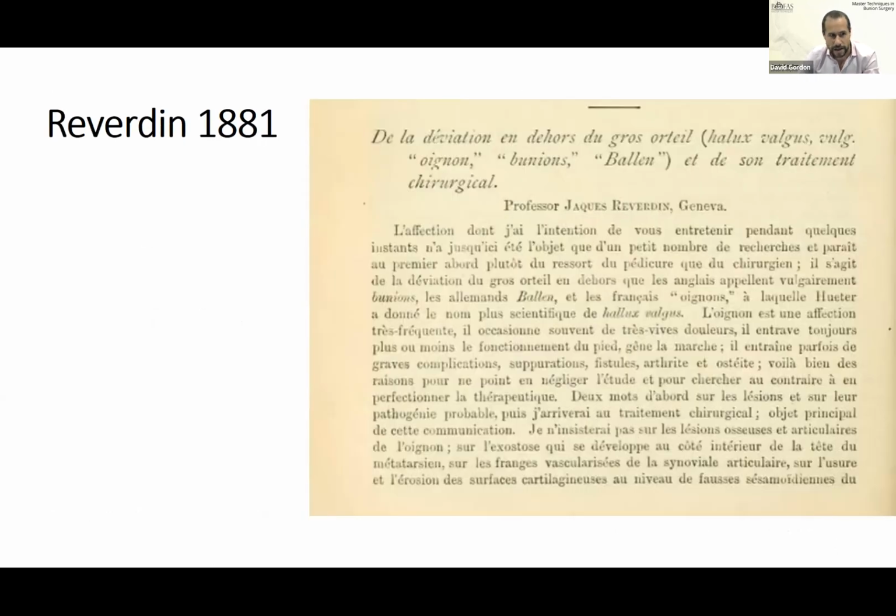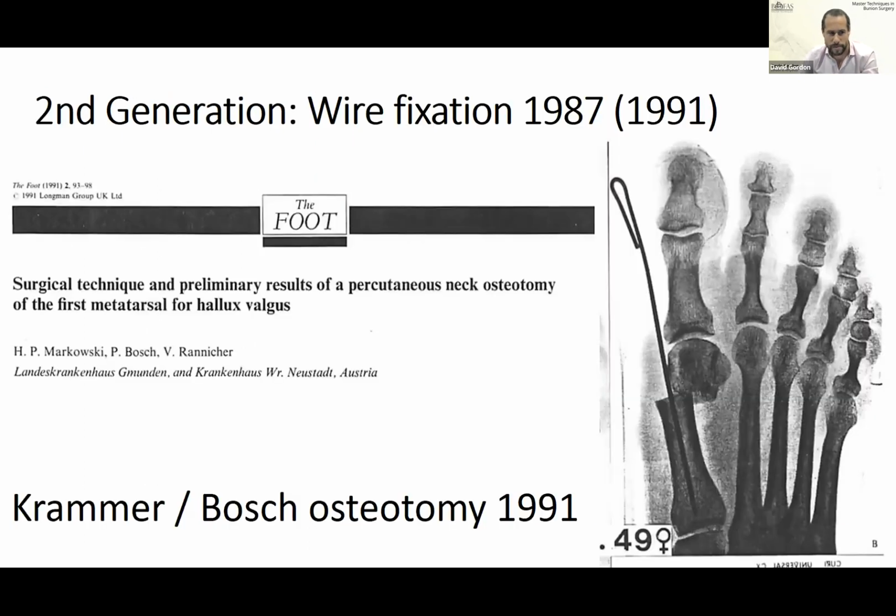Very similarly at that time, this is Reverdin's paper in 1881. I don't speak French, so I've not read it. But moving on to the second generation, which was published the same year as Stephen Isham's, again in 1991, but this time using a different osteotomy, a transverse osteotomy known as the Bosch, and using a type of fixation, i.e. a K-wire. So unstable fixation, but some fixation nonetheless. And this is what we class as second generation using wire fixation.